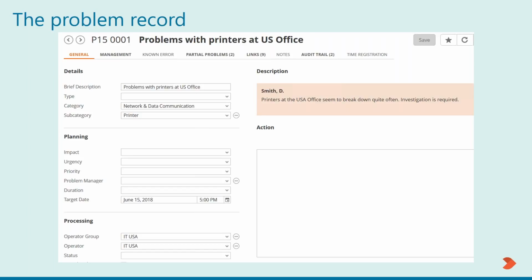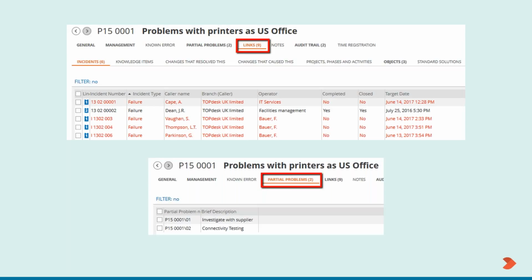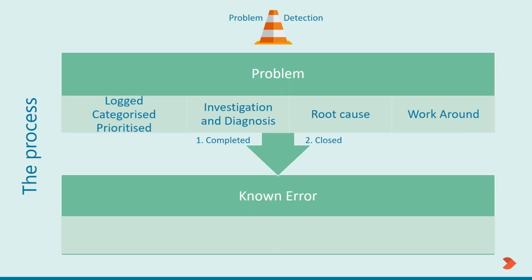There are, however, two crucial things that I wanted to draw your attention to on the card, and these are two tabs of very important use. One of them is the links tab. Now, this is where you, as your own detective with your CSI hat on, are gathering all of your evidence, all of your things that you might think might be linked in some way to the scene of the crime, if you will. There's also a partial problems tab, and this is where you can assign investigation to other members of your team, which is really useful if you've got talents and expertise in certain areas. So you can really distribute the resource to make sure people's talents are used to find the root cause.